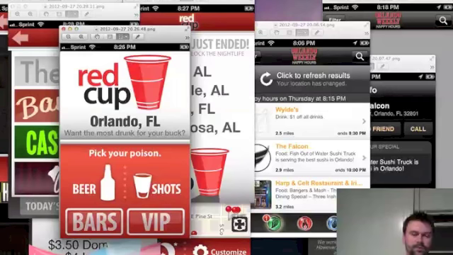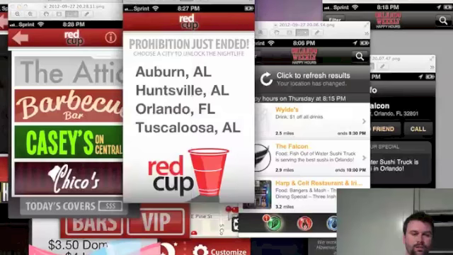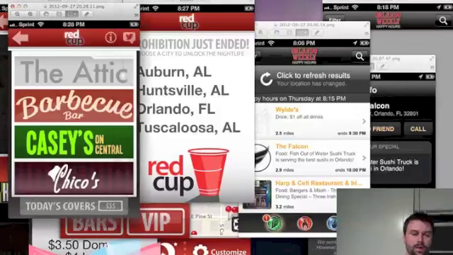However, when I first was looking at it, I was clicking here and here thinking it was the same thing, and I was going to different pages, and I was confused. So that is one aesthetic thing that I didn't really like when it came to the overall app. But I do feel, and again, I'm going to compare it to this in just a minute, that there is a little bit more of an attractive overall UI when it comes to the aesthetic side of things and maybe a branding of this Red Cup app.